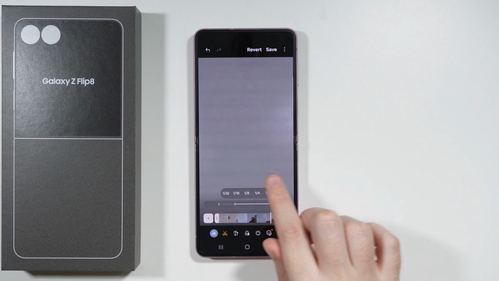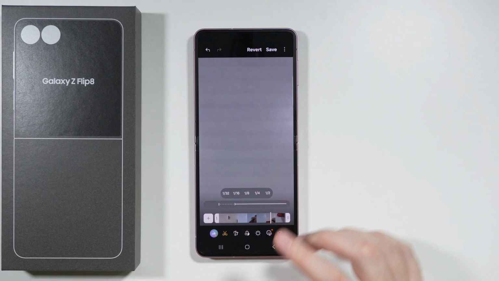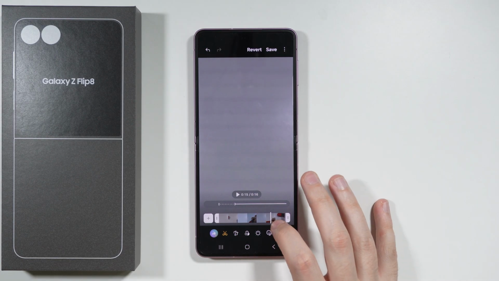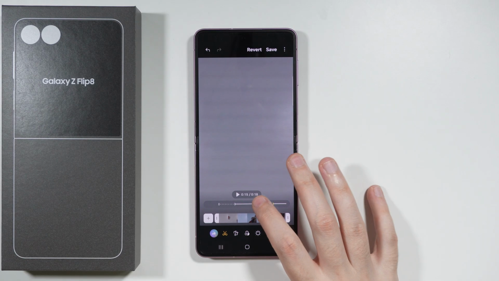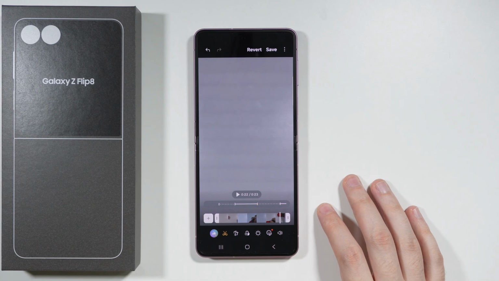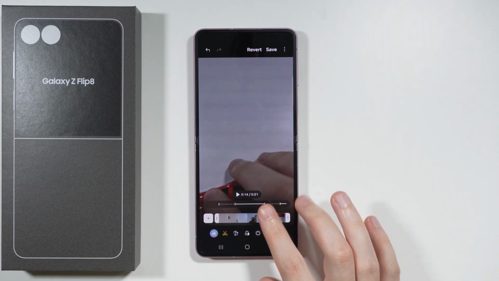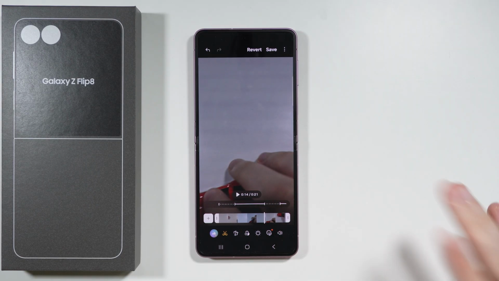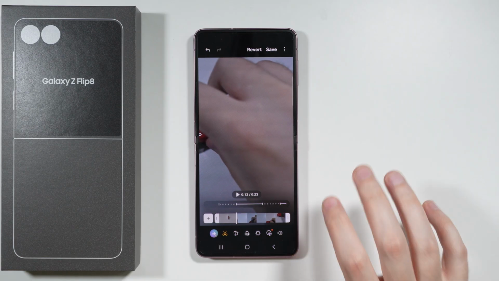But what you can also do is you should be able to tap anywhere on the timeline here. And now, as you can see, above the slow motion timeline, we have an option to choose additional slow motion effects. So let's say I'm gonna choose this one over here, and as you can see we have now the second slow motion part. So you can have, for example, the slow motion effect, then you can run the video normally, then the slow motion effect again, and so on and so forth. Of course you can adjust it and make it look and work however you want it to be.